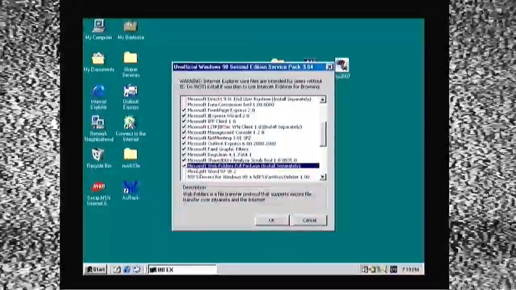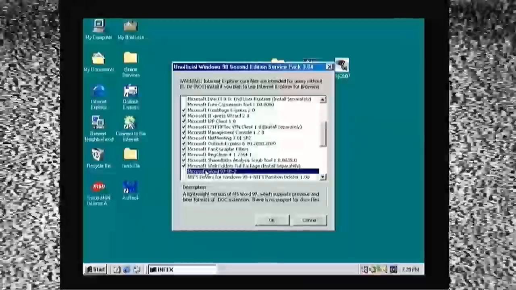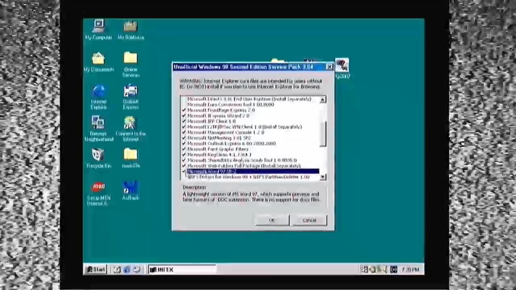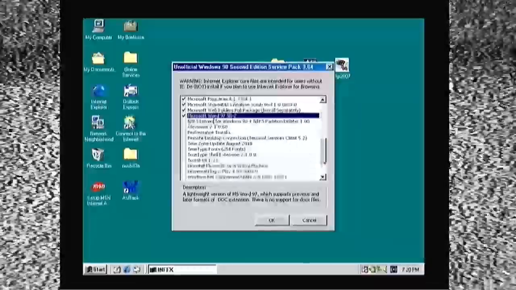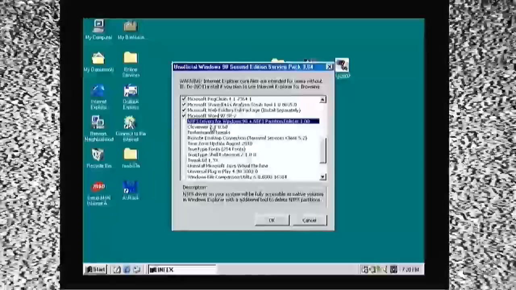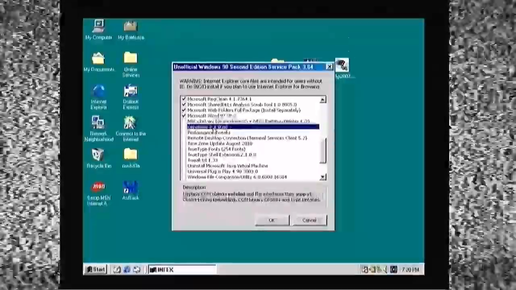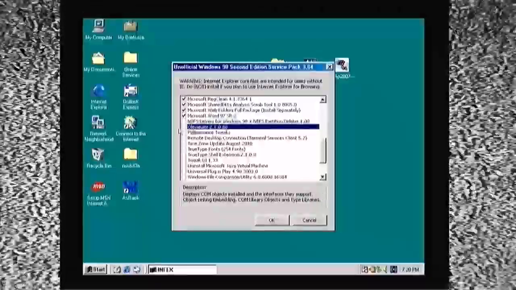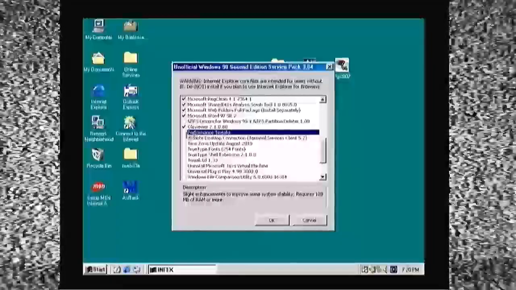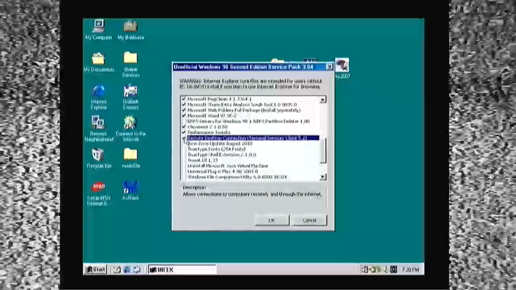Now, some people, when they do a dual machine, you see the NTFS drivers down there, they'll install those because it allows you to access Windows XP from Windows 98 on an NTFS partition. However, I choose not to install them because when I do install them, it leads to system instability. Most likely having something to do with my SIS controller because, as you know, most Windows drivers are actually built for Intel hardware.